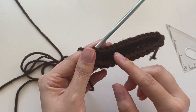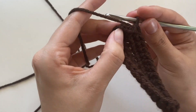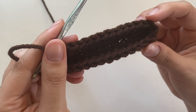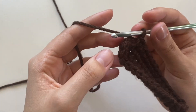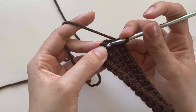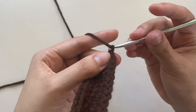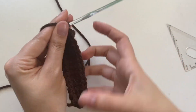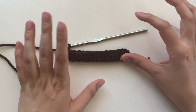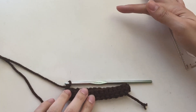I think I'm done, but I'm going to count. It looks like I have 13 — perfect. I ended my count at this stitch; this is kind of the last one. Now I'm going to go into the single crochet again — that's the chain one — so I'm going into the single crochet with a slip stitch. You're just going to repeat: start with chain one, go all the way around, end with the slip stitch, then do chain one again. This is also a good time to check if your phone fits, if it's too big or too small. You're just going to do this all the way up until you have it at a nice length.